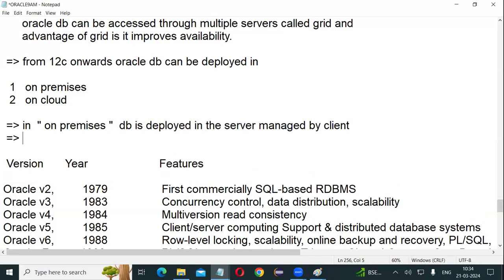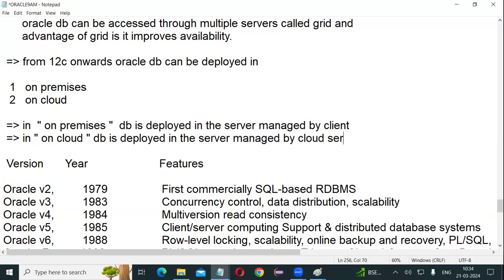Next, in on cloud, the database is deployed in the server managed by the cloud service provider.